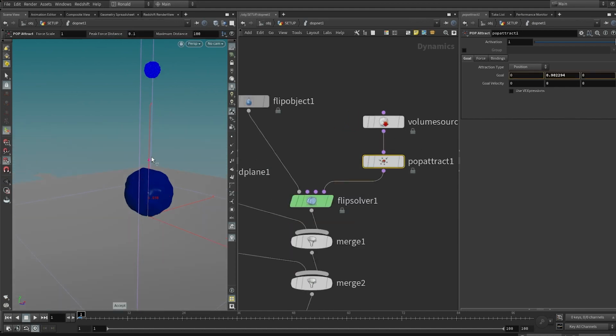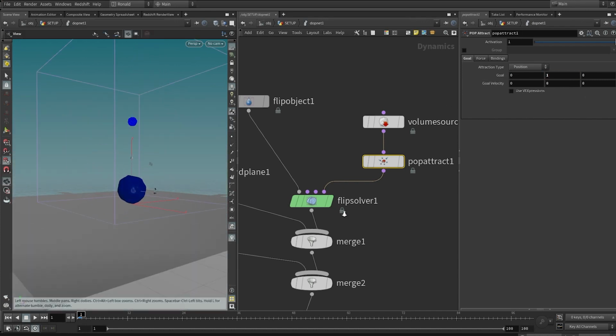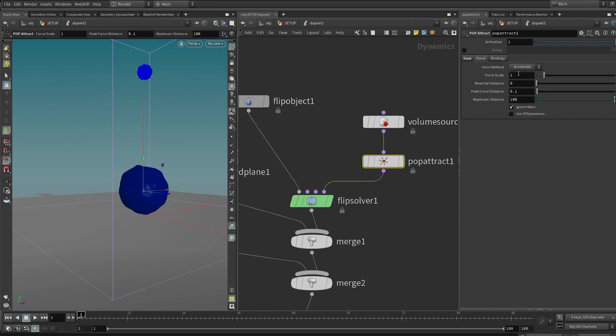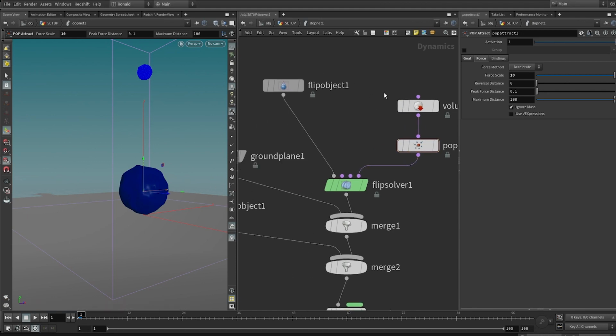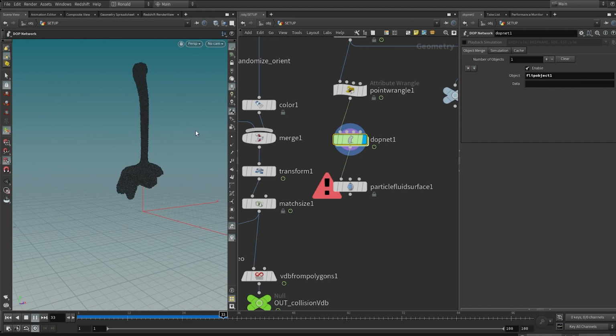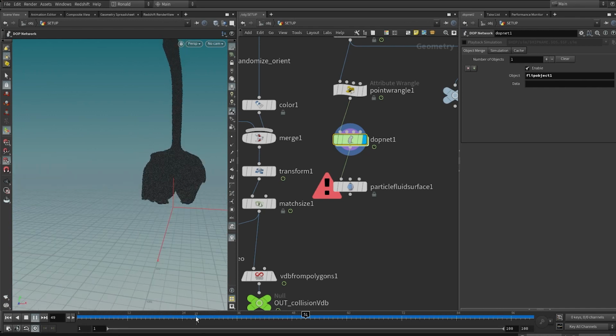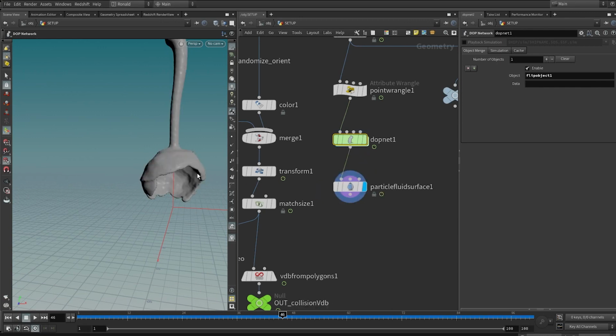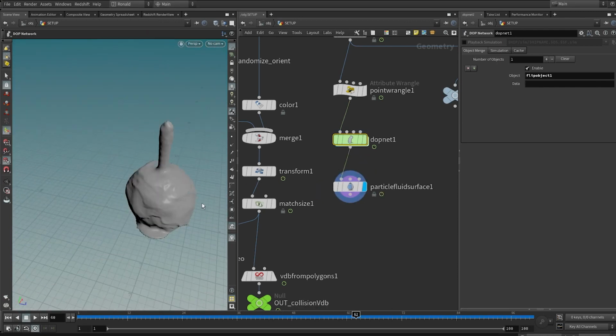I can move the central location of this up to 1 unit high. So that's roughly the center of my chocolate here. And on the force, I'm just going to change it to 10, as an attraction force, so I think it will encourage the particles to move towards it, right? So let's see how this turns out. So you can see that it's much neater now, and also let's just look at it meshed. We have some layering of chocolate over here.